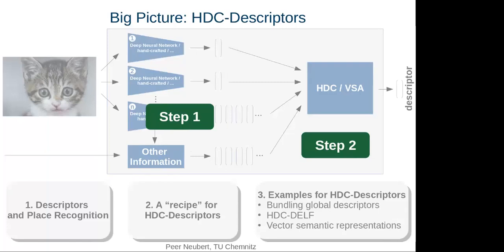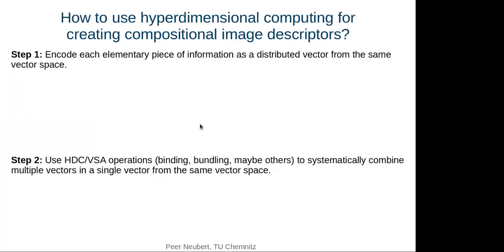So now let's try to fill this a little bit with life. So get this recipe of HTC descriptors. And I have to apologize, we'll put this slide together with really a lot of text. But the idea is that we have a single source of information where we can collect all our insights on how to do this. So how to use hyperdimensional computing for creating compositional image descriptors.